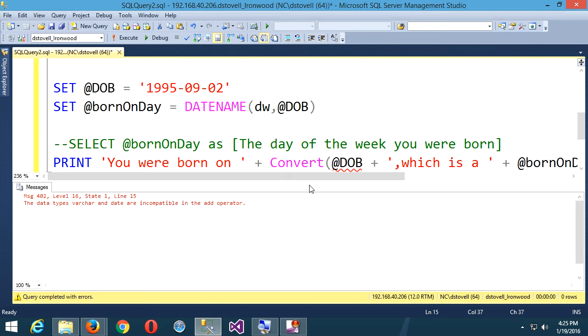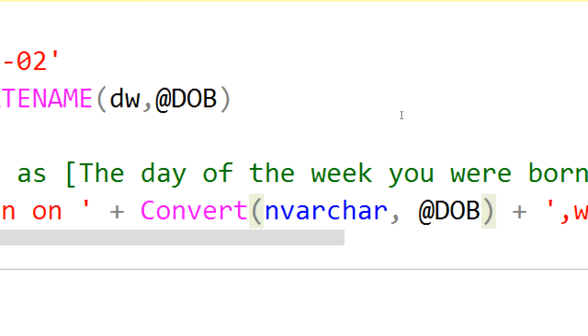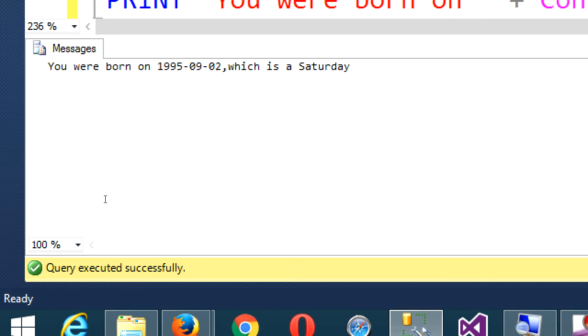Okay. The first argument we pass is the data type, sorry, the data type we're converting to, and I like the fact that I can say something like varchar, and I don't have to say how big, right? Run it. Maybe I didn't leave enough room for the whole date to go in or something, right? No, that's not a problem. It'll just make as big a varchar as I need to hold the value that I'm giving it, right? And that's enough. If I execute this, there we go. Now I actually have a nicely formed sentence. You were born on, okay, which is a Saturday, right?